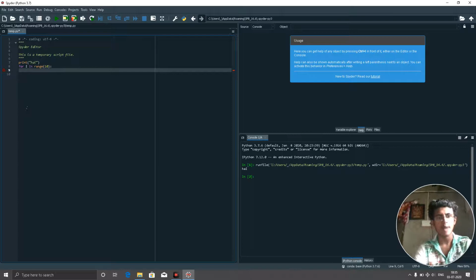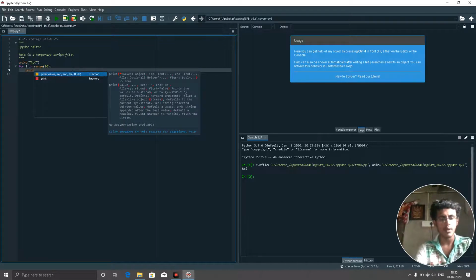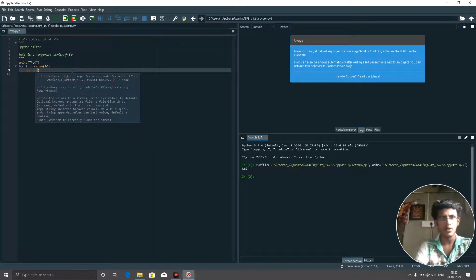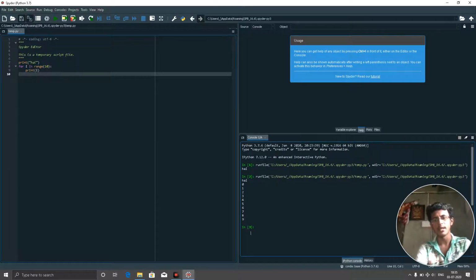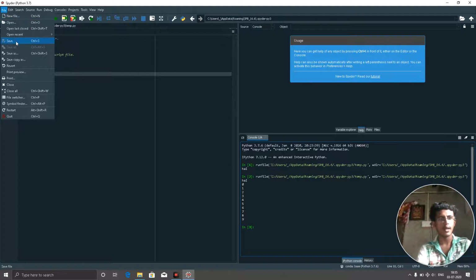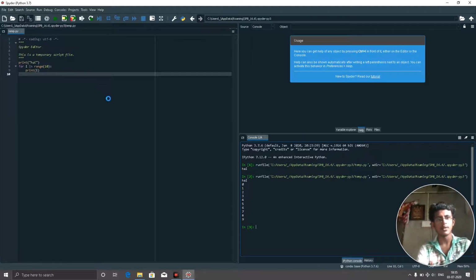And here we can type for i in range 10, print. When you type print, it will give all the details of the print function. I need to print i. Okay, for i in range 10, print i. We will run it and check. Yeah, here you can see hi, that is the first statement, and then it starts 1 2 3 4 5 6 7 8 9. Like this we can use Spyder, which is installed by Anaconda. And we can even save this file. Here you can see save as, and we can save this wherever we want.